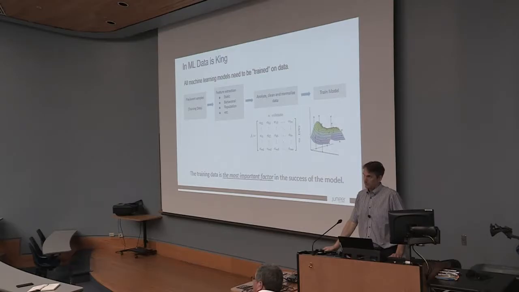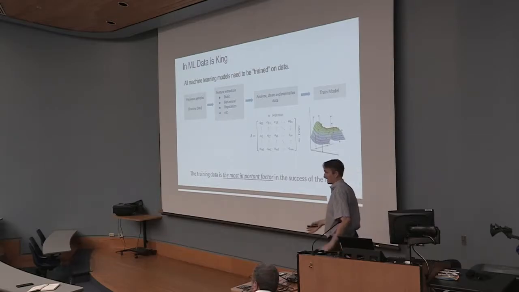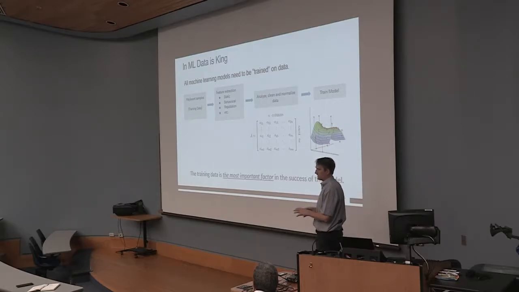So let me pause there for a second. I have a question. Yeah. How do you actually go about selecting the sets of data that we use to train models? That's what they call domain expertise. You have to be familiar with the domain, like the security domain. So in this case, it's the domain of programs, malicious and benign programs, and looking at the behaviors of those programs and trying to figure out, would this behavior help me distinguish between the benign and malicious program?